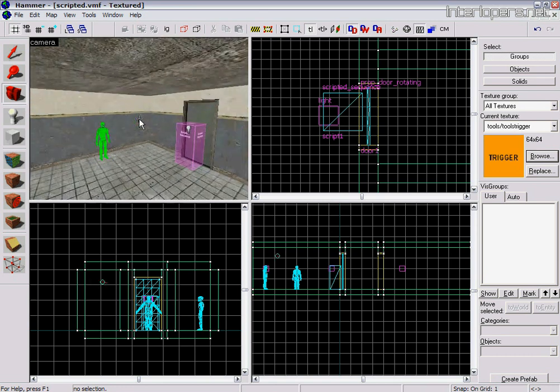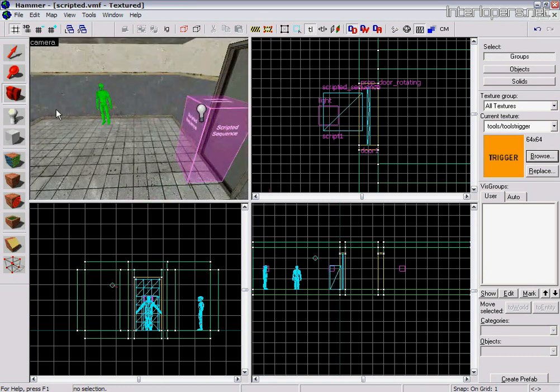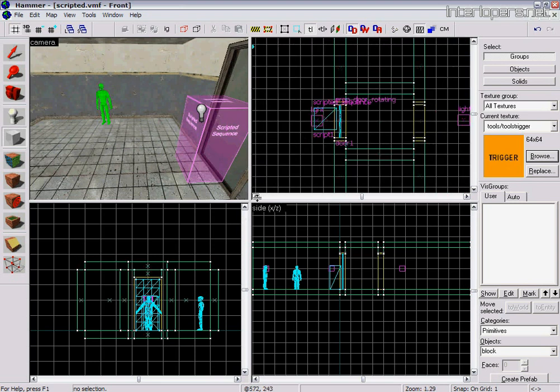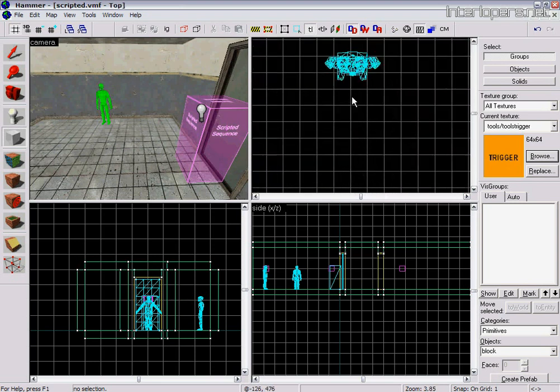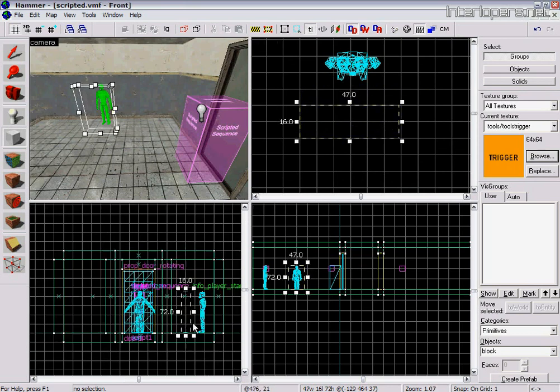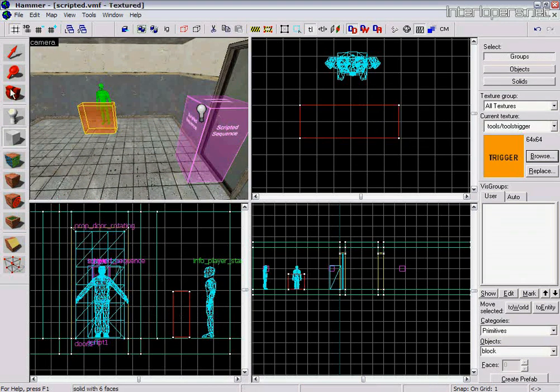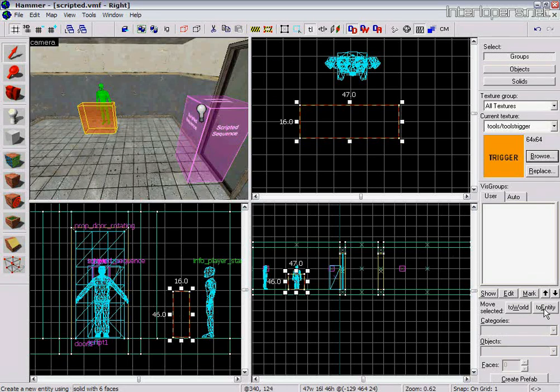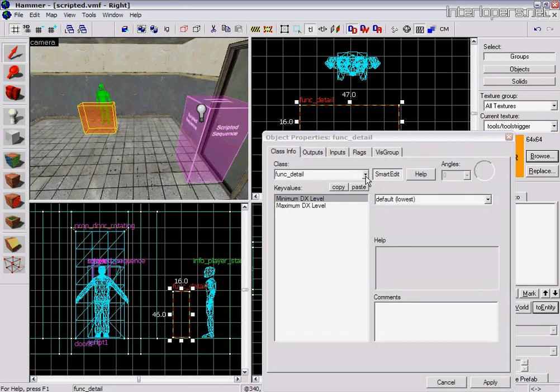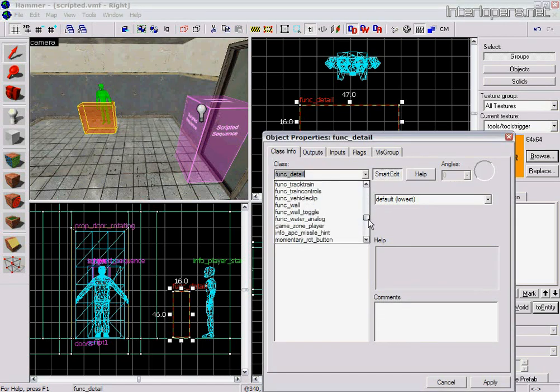And now we need to actually trigger the whole event itself. So to do that, we'll use our block tool and the trigger texture I've already selected over here. Create a block in front of the player. Now, go to entity on the right hand side in your list, scroll down to trigger once.